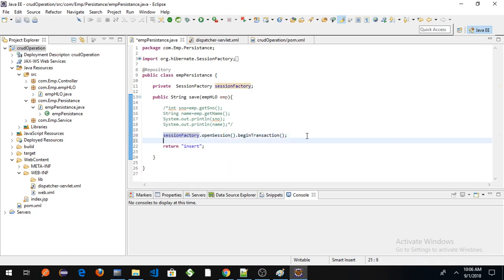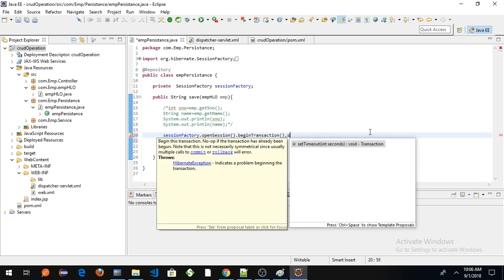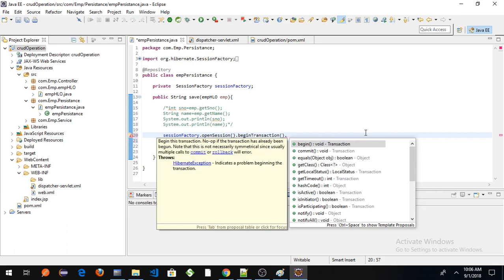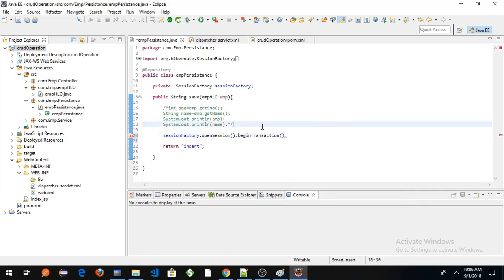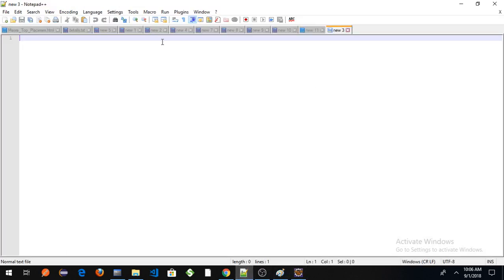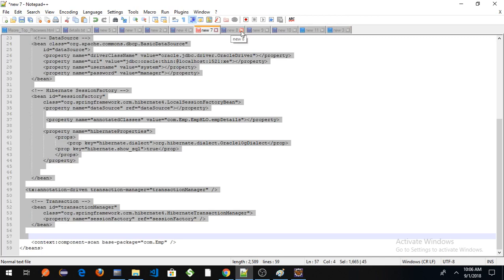Now I can go ahead with session factory dot save. Oh, now let's see whether we have a save method or not. Save is not there here, so I can go to the code. One minute.